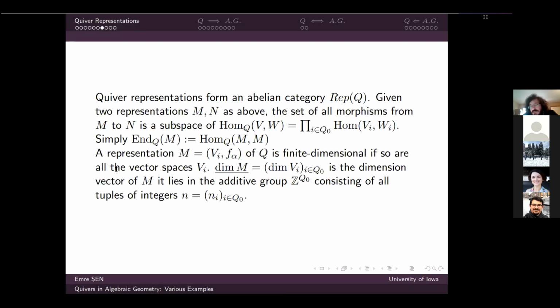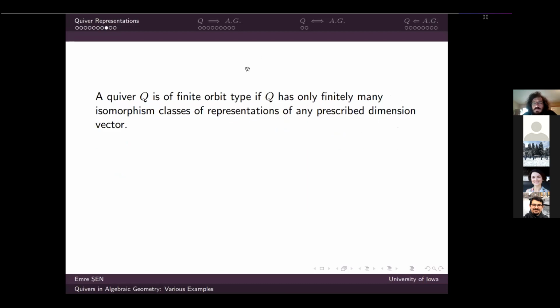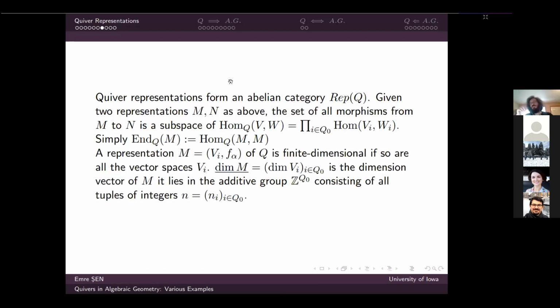Okay. And how we can also keep this data? The other idea is the dimension vector, right? Basically, let's imagine that we just consider we have just the enumeration of the nodes. And then for each representation, we have dimensions of these vector spaces, right? We can keep these dimensions in just one array. So this is just the dimension vector.